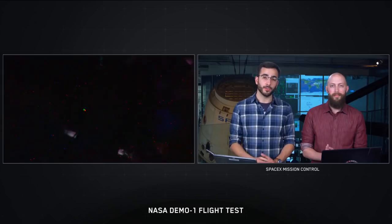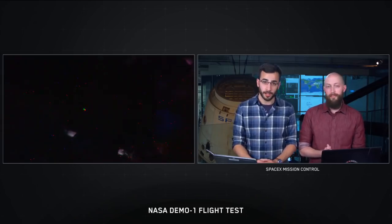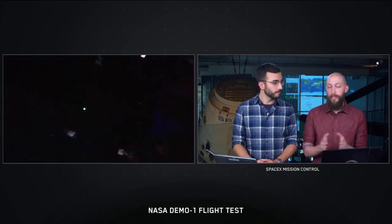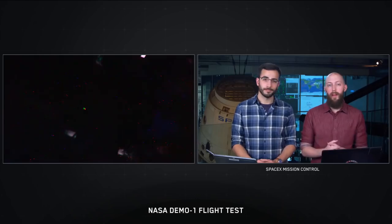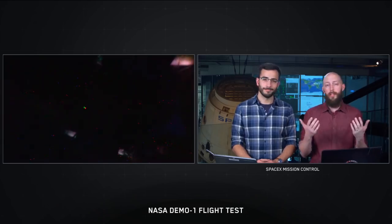By the time Dragon gets to waypoint 2, we'll be ready to dock, moving in very close towards the International Docking Adapter on the forward part of that space station. Yeah, that's right. And the space station itself is going to do some setup on its side. They're going to hand over the attitude control of the International Space Station to thrusters on the Russian segment. And the solar arrays on the space station will get a special positioning just to protect them from any exhaust plumes from the thrusters on Dragon as it approaches. And we're also going to be doing some actual maneuvers.